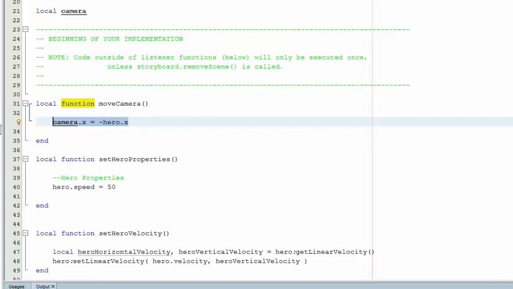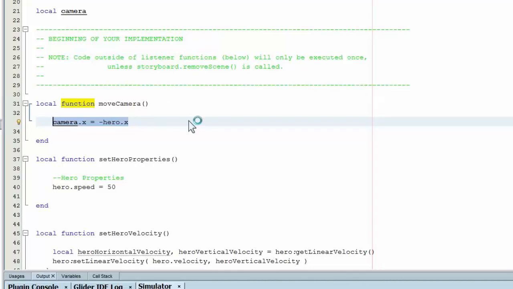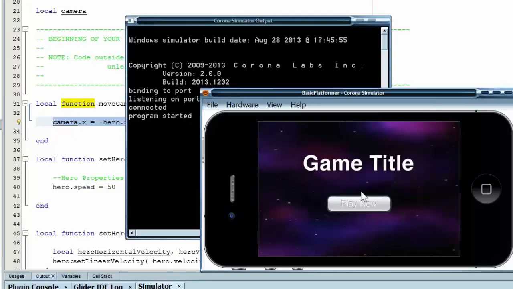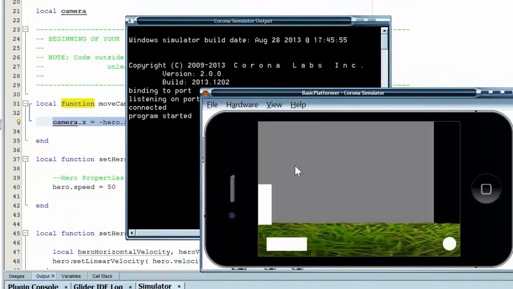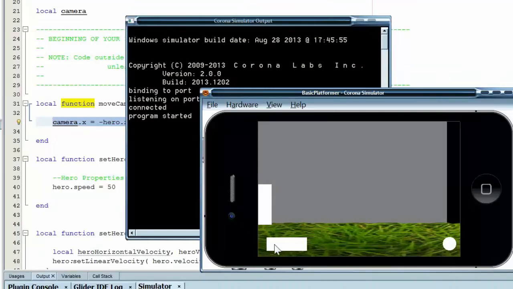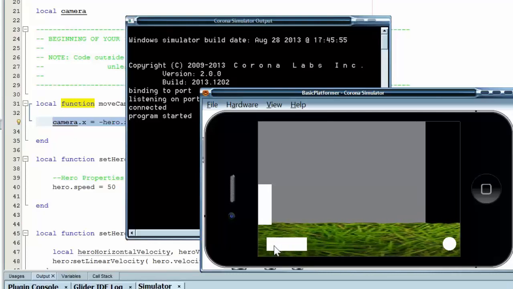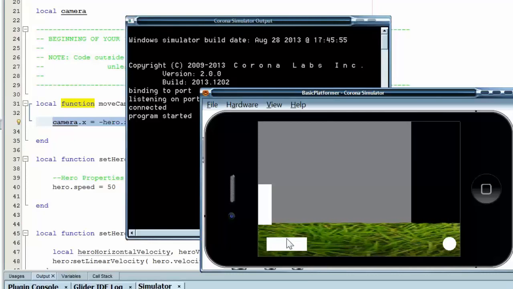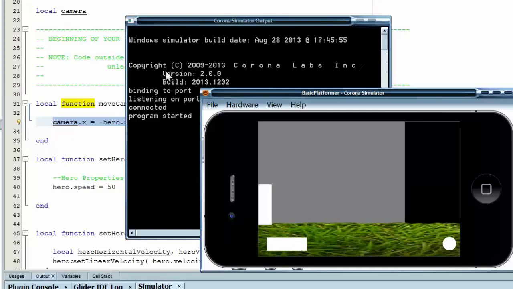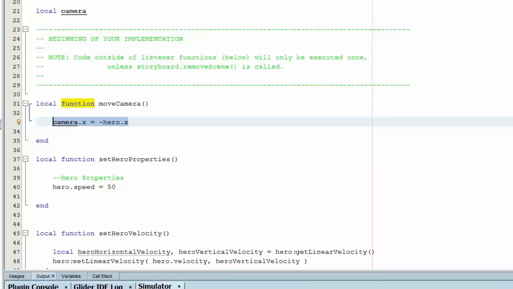and is never going to move, just the background will move. So let's go ahead and try that so you can see what I'm referring to. If we hit play, the camera moves and now the hero is stuck there on the edge of the screen, and when we move back, the background moves, the hero stays still. So although it's doing exactly what we told it to do, that's not exactly the effect that we're looking for. So we need to offset the hero a little bit.